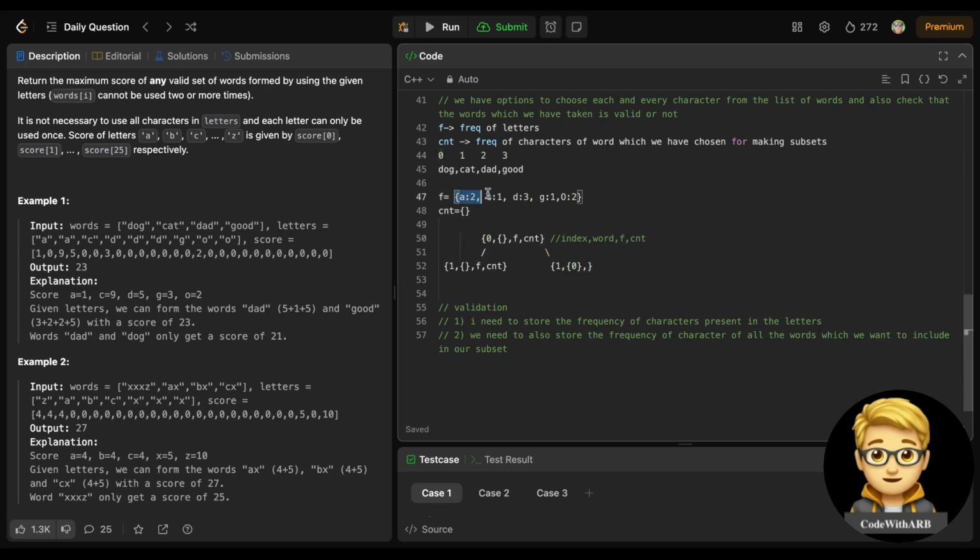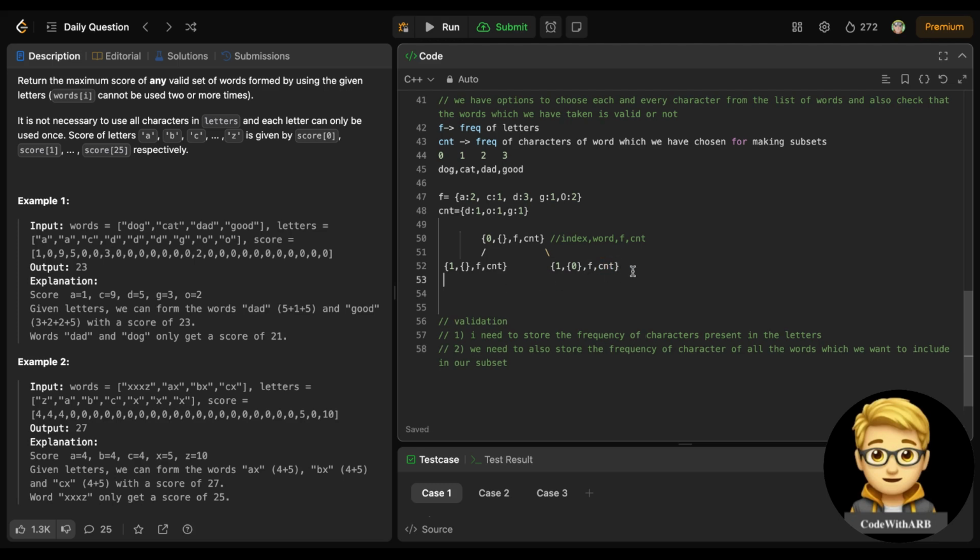What should be F? This is A2, C1, D3, G1 and O2, right? And this count should include this dog's characters. So I will include my characters here: D1, O1, G1. After this inclusion, F and CNT are updated.